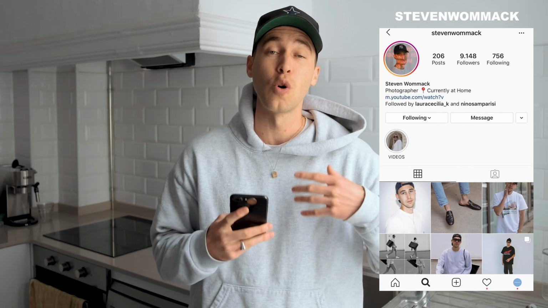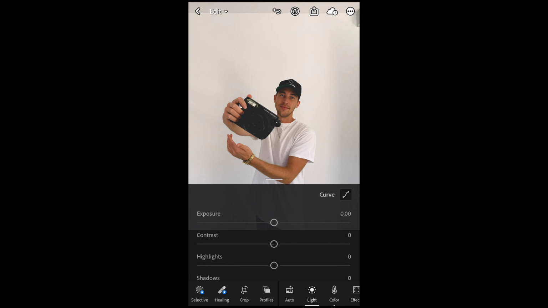The first thing we wanna do, of course, is open the picture in the free Lightroom app. So we open the app and we have this picture right here. Now, don't judge me for this. This was me in the summer, just in front of a white wall. So I thought the lighting comes kind of close to that Justin and Hailey Bieber situation.